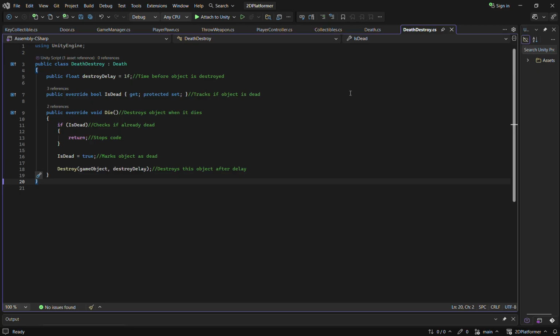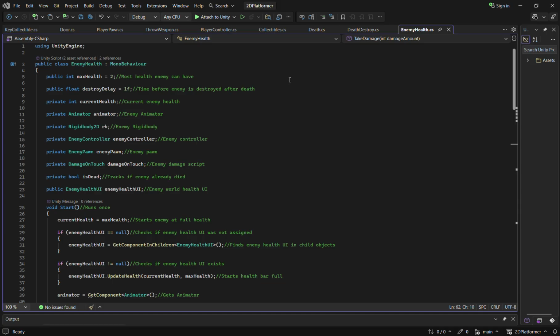Also an example of polymorphism. We can see that we can use die in many different ways. We can call die and then put anything else in this code to allow the object that we're destroying or dying, or if in another class we have it moving in a different way or making different noises, we can call them just using an override on the die function for the specific object.